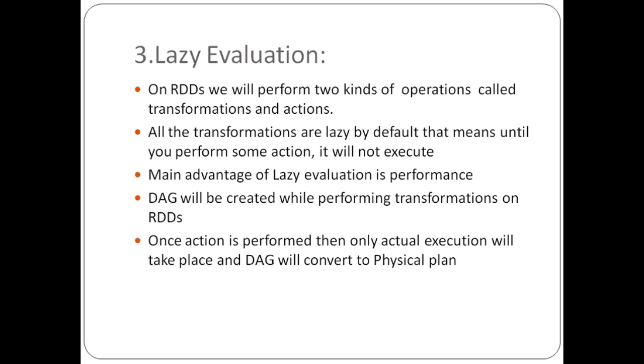When transformations are being executed, it will not take much time. That is not the actual execution. Internally, one graph will be formed. That we'll see in a separate session, in practicals, how the DAG is formed, from the Spark UI. So whenever an action is performed, that is the main execution. Then only the logical plan will be converted to a physical plan. That is called lazy evaluation.